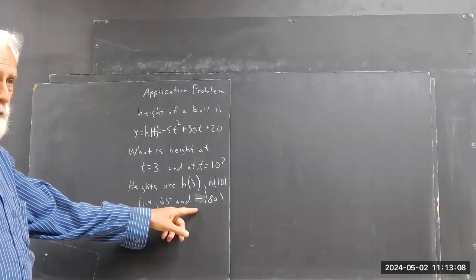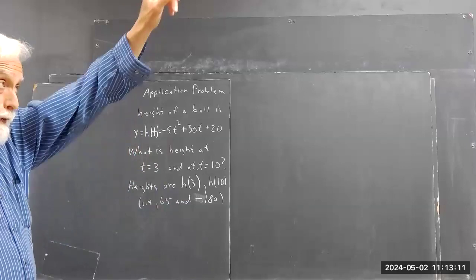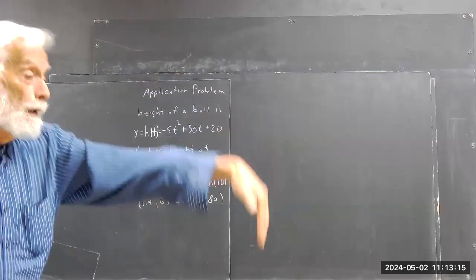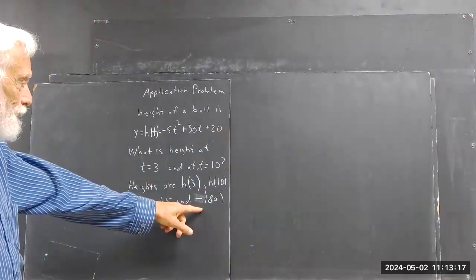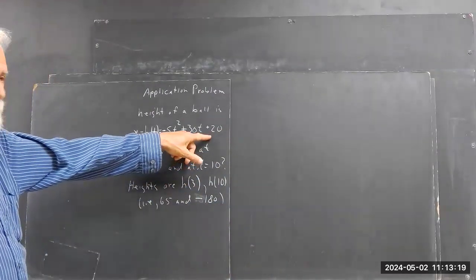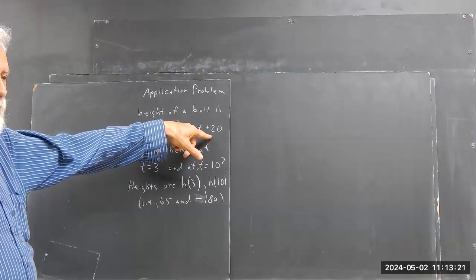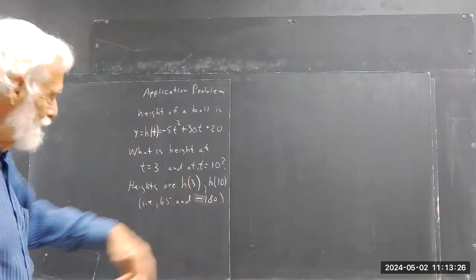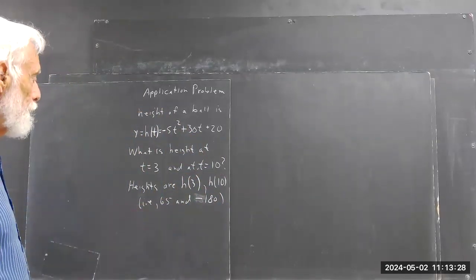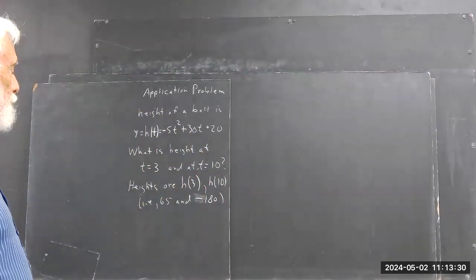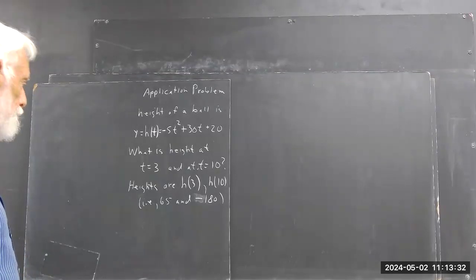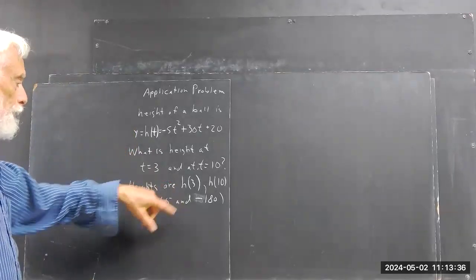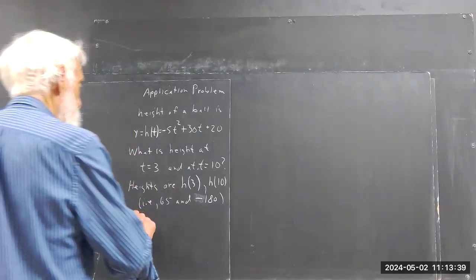Now the negative 180 means you might have thrown this thing up in the air. There better be a pretty good drop off out there to get to negative 180. Maybe you're standing on a hill 20 feet high next to a cliff 1,000 feet high, and it works. Anyhow, those are your heights. If I did my arithmetic correctly, and I think I did, you can evaluate it. Point is, you know how to get that. Okay, well, that's good.